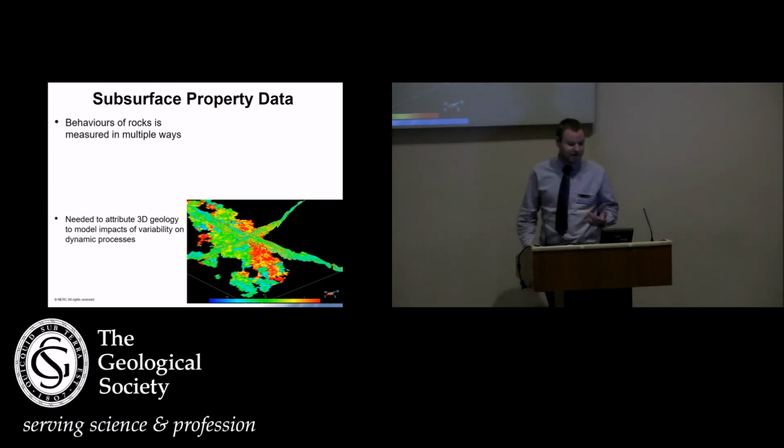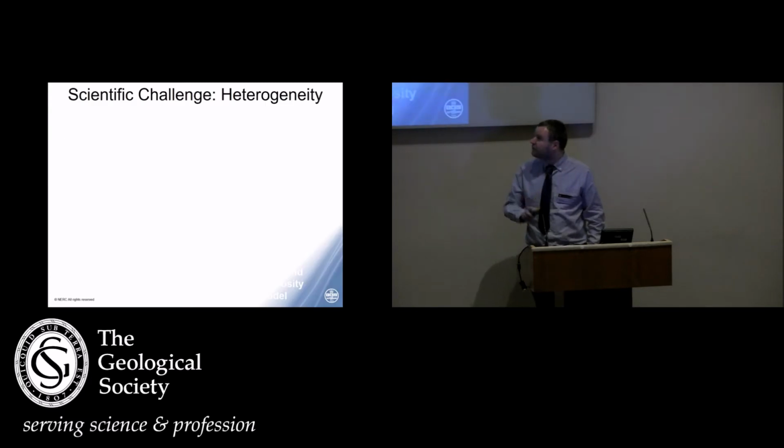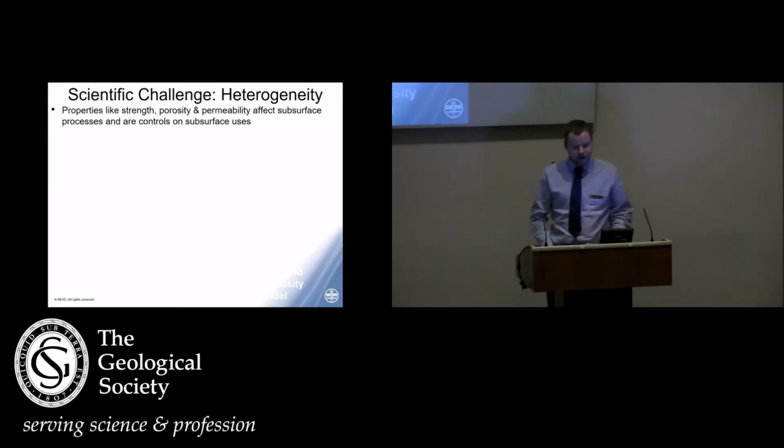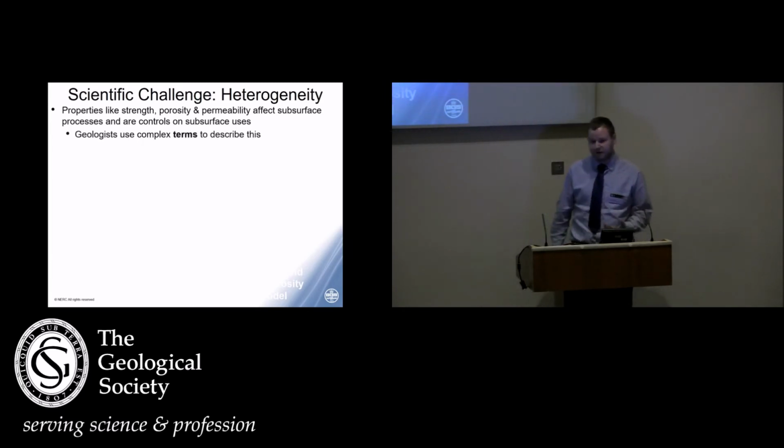And we really need to be trying to bring all of these together to actually model these dynamic processes to make sure we can actually give an answer that is going to help someone. So in terms of heterogeneity, a lot of physical properties like strength, porosity, permeability can have big effects on subsurface processes and can affect what you can do with a site. Now, typically, the only information that we've had to describe this is geological information.